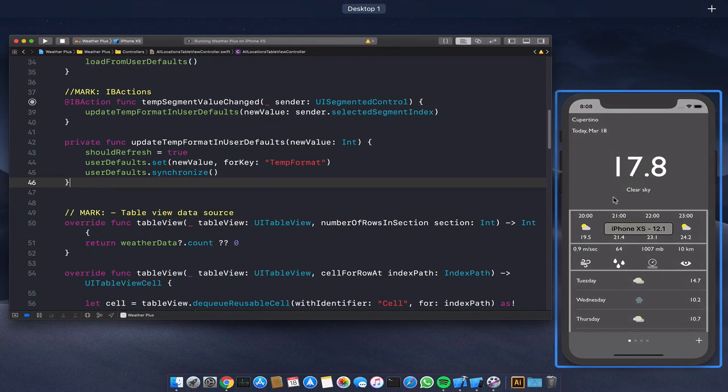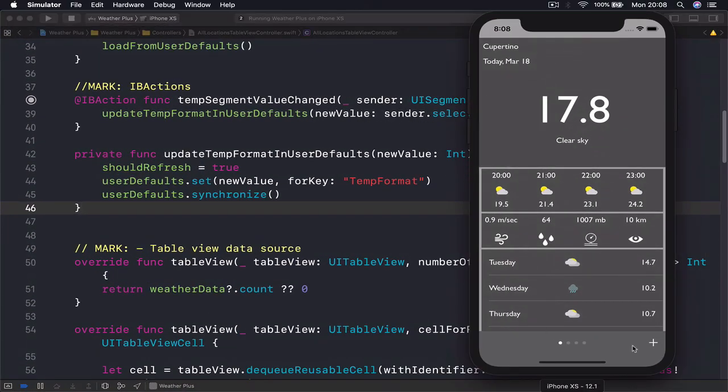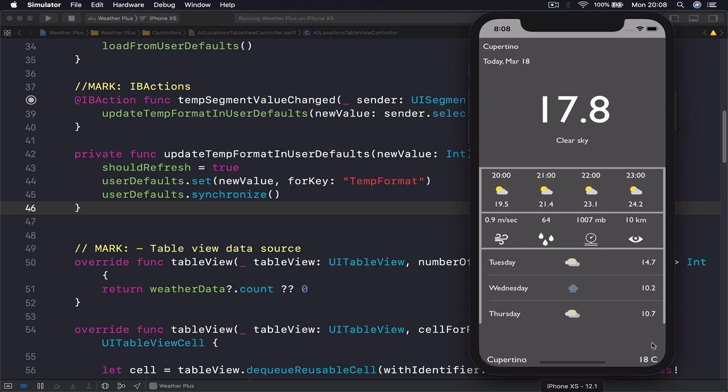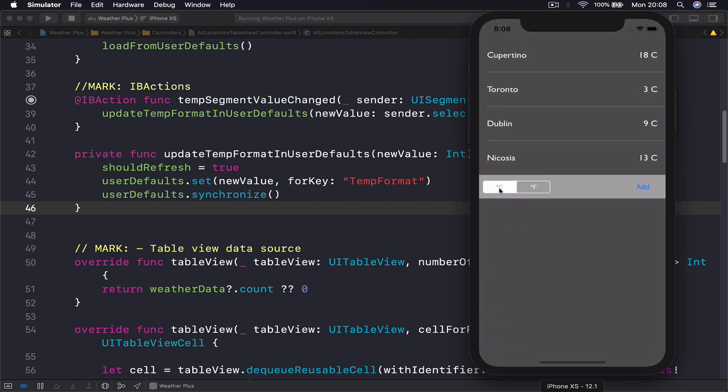Apart from update temp format, we want to also have a function to load temp format from user defaults. And the reason we want to do it is, let's say when I open my view here, no matter what I have selected here, it always comes on Celsius. So now it's Fahrenheit, and if I open it up again, we are on Celsius. So what I want to do is every time my user opens, we want to see what is actually saved in our user defaults.